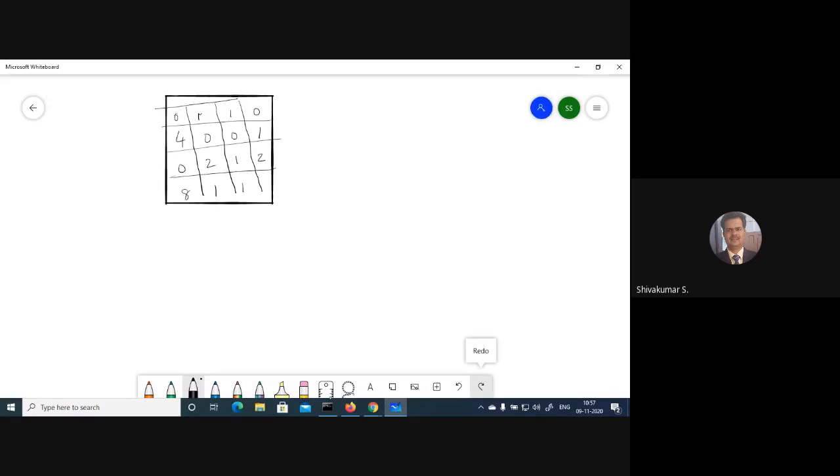I'm taking once again the same table, so I want to show the assignments. So first row 2 zeros, no assignment. Second row 2 zeros, no assignment. Third row you have a single zero, assignment, corresponding column deleted. So now column wise. So this one is 0. You can assign.